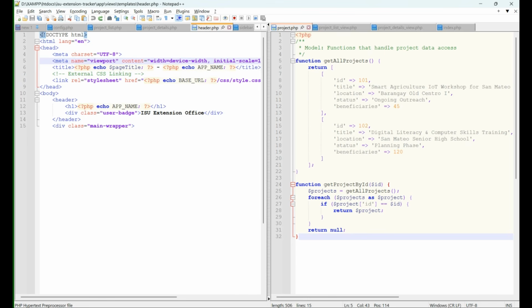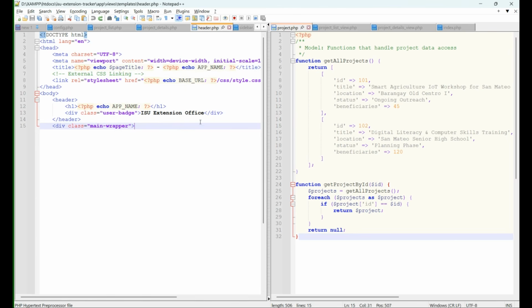I will not be discussing lines 1 to 5 anymore because you already know that. Observe line 6. We have PHP code calling the value for the page title variable, followed by a dash, which is just a string, and then followed by another PHP code calling the constant variable app name.